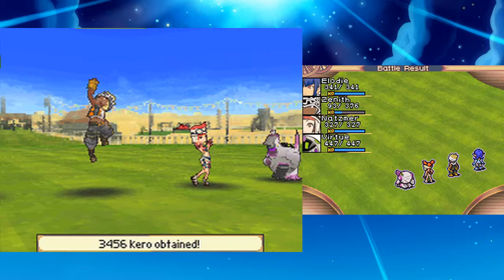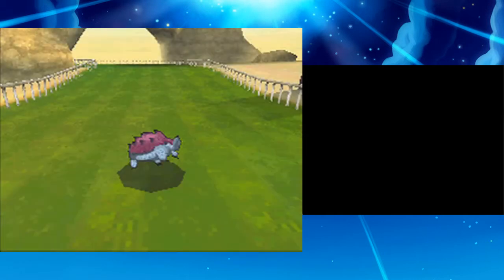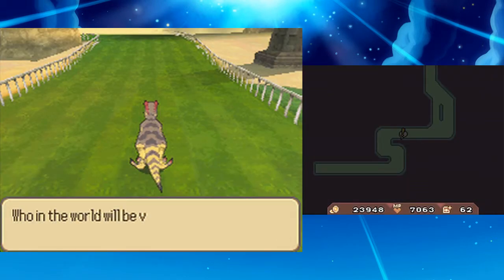Like, that was a ridiculous encounter. Alright, I get 3,000 Kira, which means I've already more than made up my entry fee. So, if I'd chosen a cheaper dragon, I wouldn't have had that fight, and therefore I wouldn't have gotten so much money for it. Anyway, we get a power crystal here.